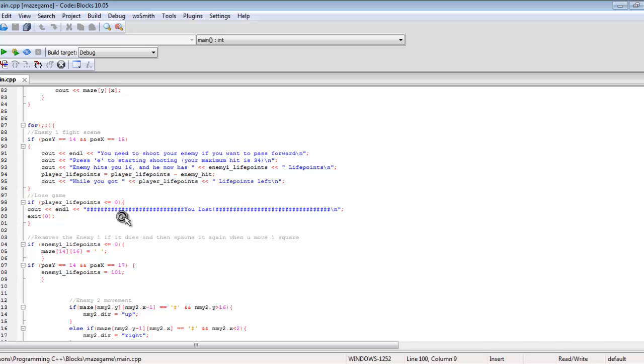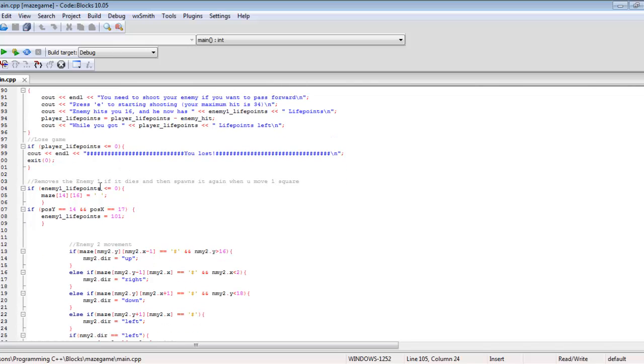Here, after this, you lose the game. Here it removes the enemy, as in makes it a space so that the player can move, which will show in the case switch.